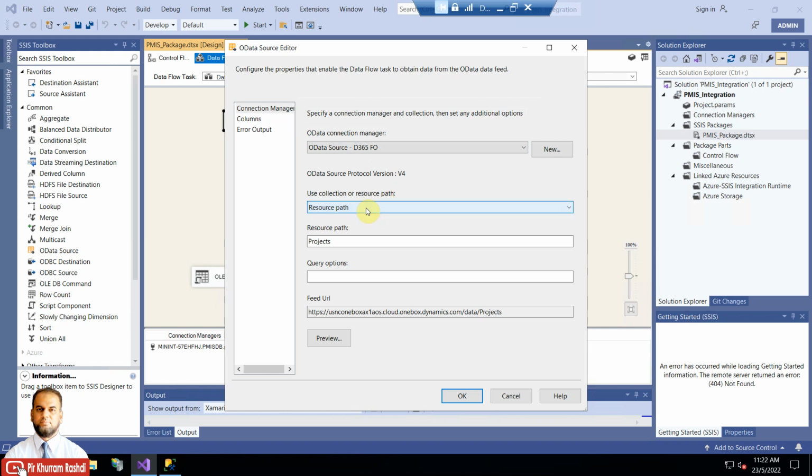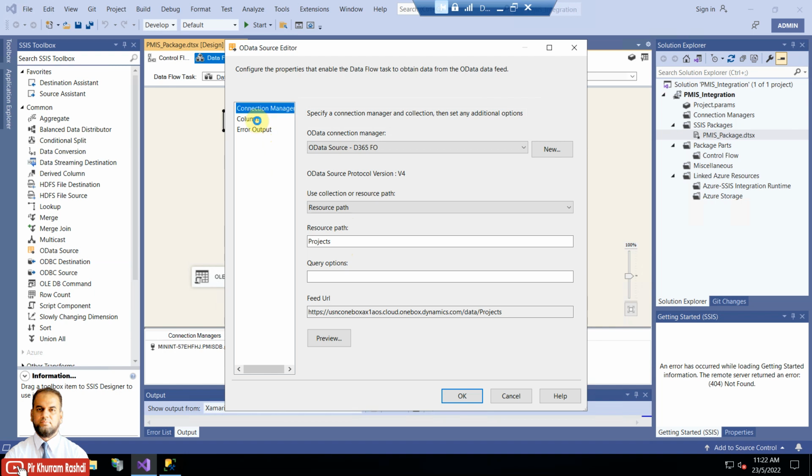Either of the configurations you can choose. In resource path, you can easily put whatever the word after the slash is the data entity name. So the base URL you can define, and then you can define the actual data entity name, which will be placed after a slash. So this is resource path. In collection, you can choose in the lookup available whatever collection, but that is not alphabetically sorted, so I did not use that one. I used this one, which is simpler.